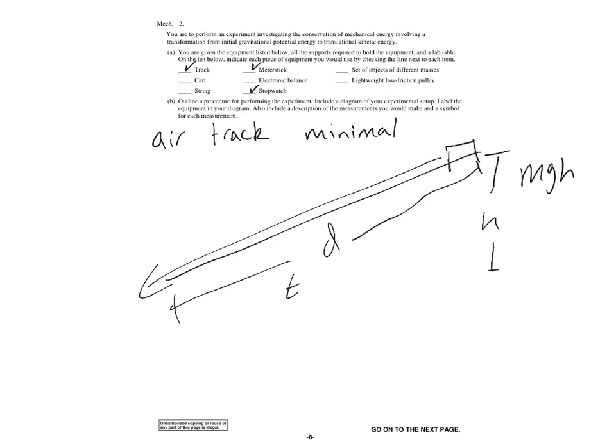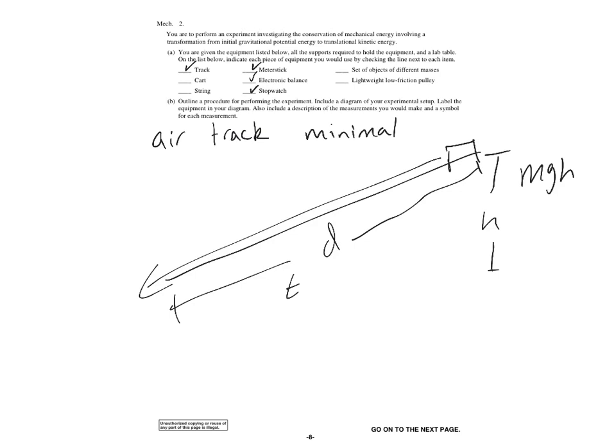So for B, the example, they basically say use the electronic balance to determine the mass m, and set the track at an incline, measure the height, place the cart at the top, release it from rest, use the stopwatch to measure the time it takes to move down the incline, and measure the distance d it moves down the incline. Okay, so that's one of the tricky things about these questions: it's hard to remember where to stop.